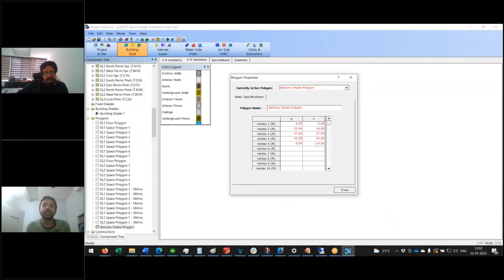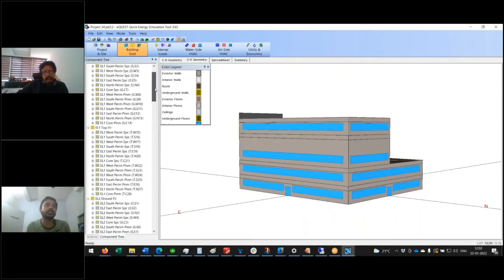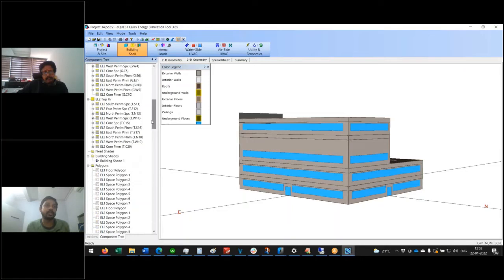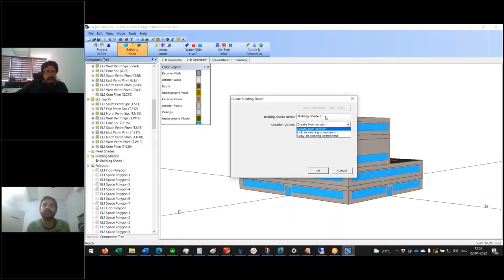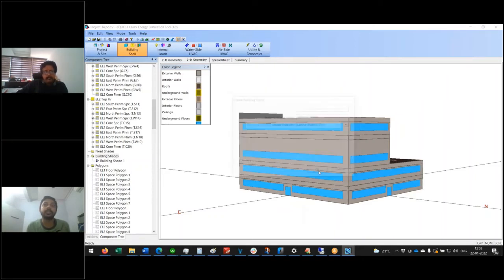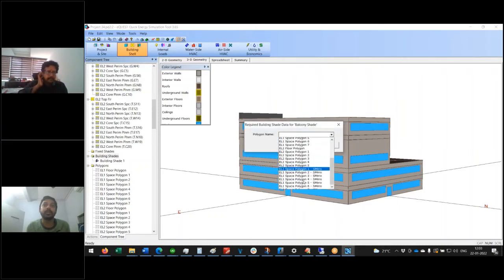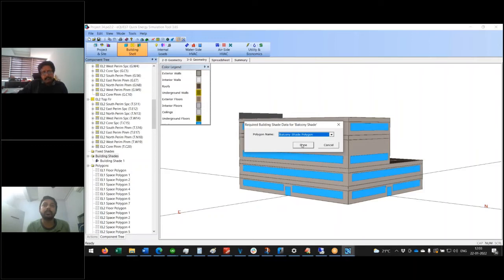Let's see if we can create a polygon using this or a shade using this. Create building shade. I'll call it balcony shade. Create from scratch. Use polygon. Polygon name is the balcony shade polygon.